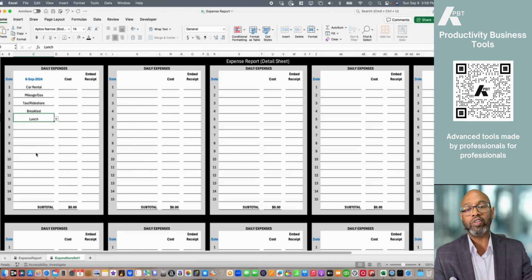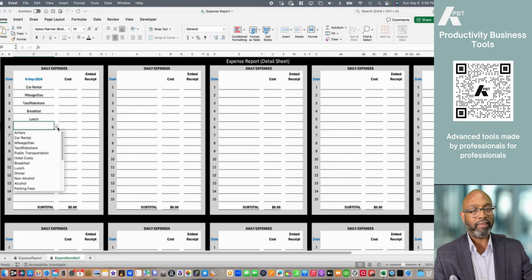And so what we've done, if you look at these combo boxes, is based on our industry expertise we've put in almost every expense that a traveler would typically be subject to. We don't allow a lot of modification in here because we think we've got you covered. There may be future iterations if we get feedback from our teams and some of our clientele, where we may be able to modify and give you more flexibility. But for now, we think we've got you covered. So you pick from the drop-down combo box. I'll pick one more. Let's say we had lunch and there was some alcohol involved in that.